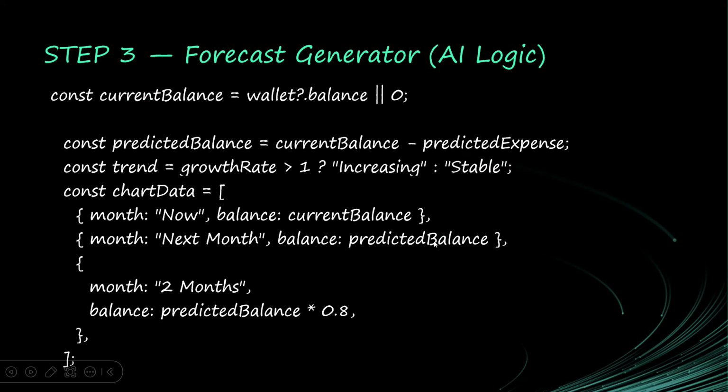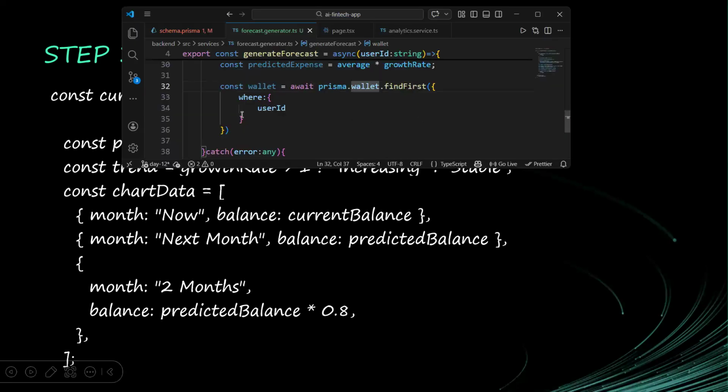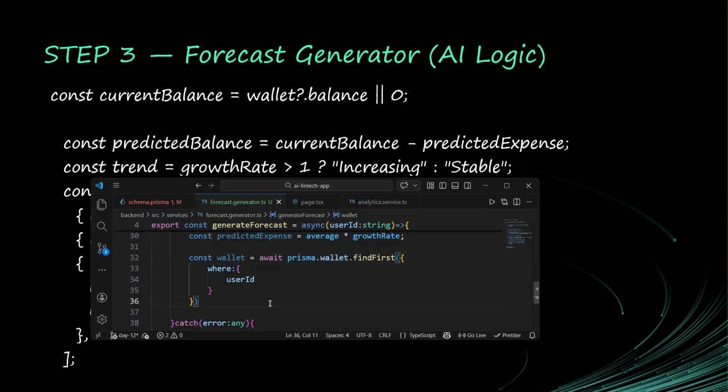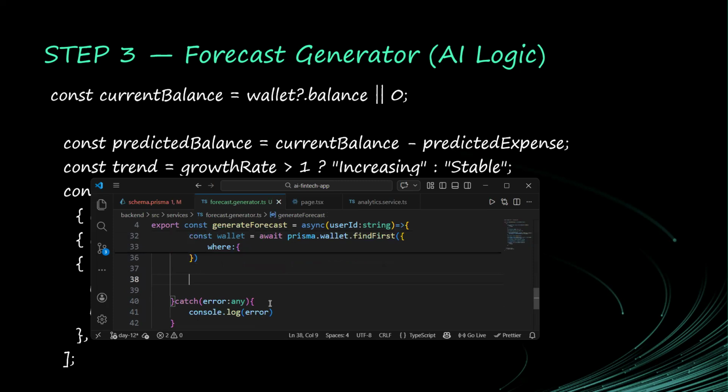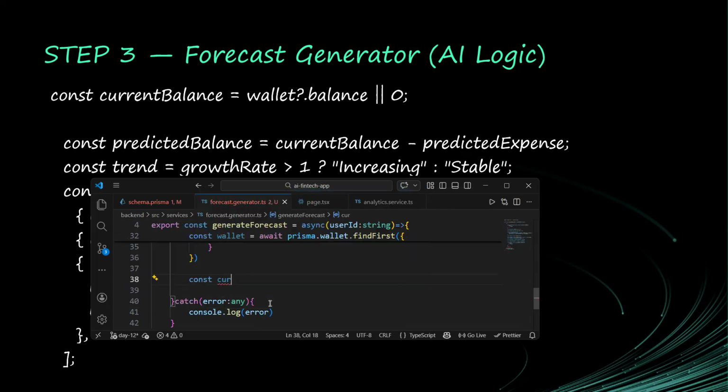Okay. So you can see what we are doing here. We are getting some data that we are going to give our AI that will generate. So, current balance is equal to wallet dot balance. This could be undefined. That's why you see that question mark before the dot.